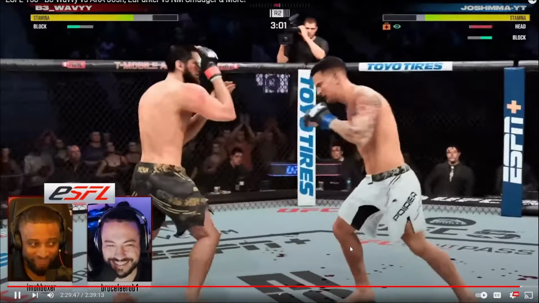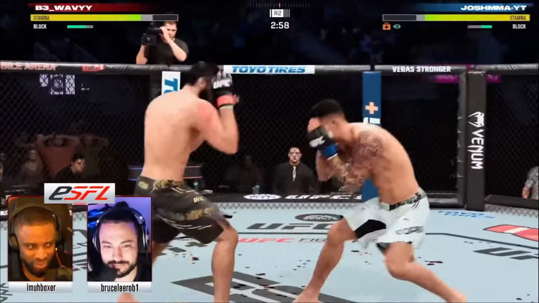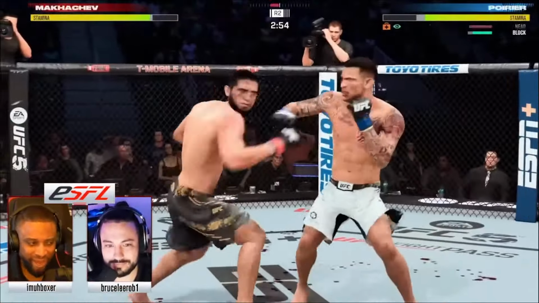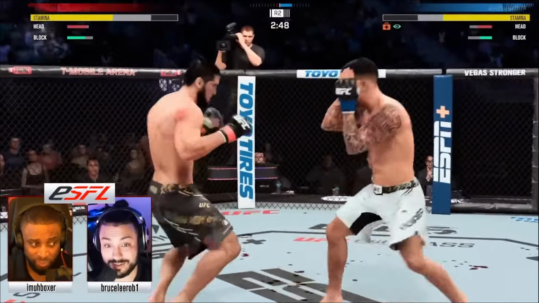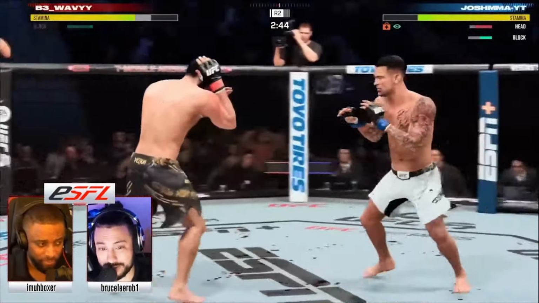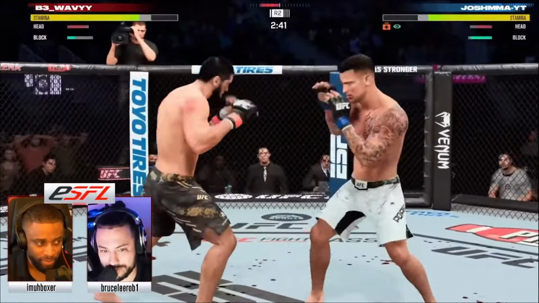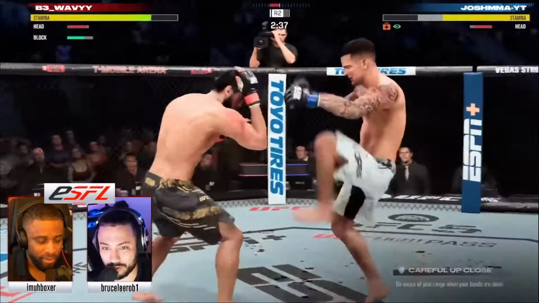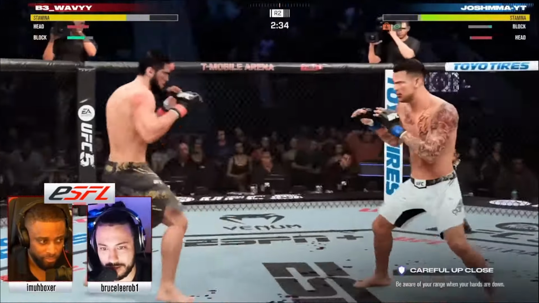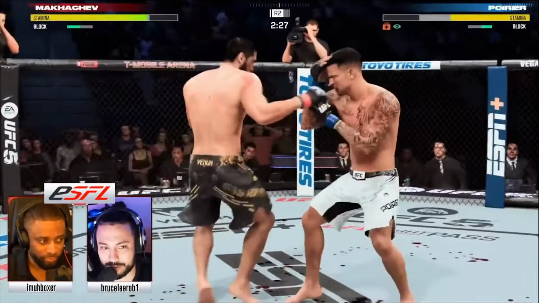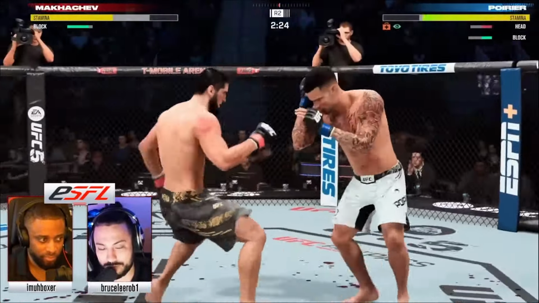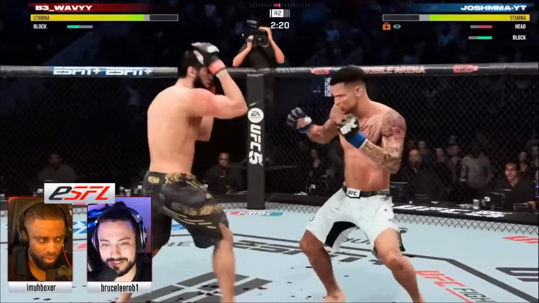Spider's going back and forth here. A very technical fight. It seems like things slowed down just a tad from the first round, but they still landed some huge strikes here, Bruce. They really are. Josh is not afraid to take one to give one. And then Wavy's moving, sidestepping, trying to connect on Josh on the inside and doing a good job. Then Josh teeping Wavy back. But right now, they're just in the center in round number two early, and there's been a lot of damage dished out already early in this fight.